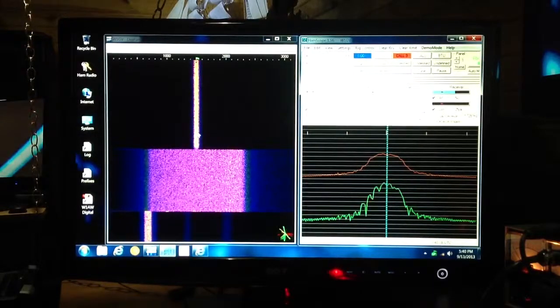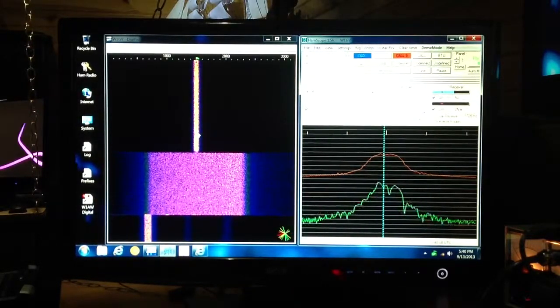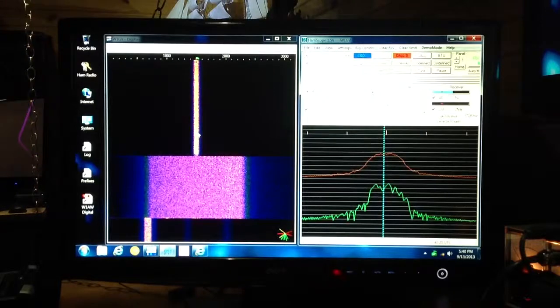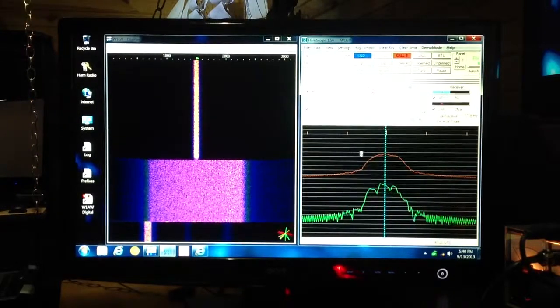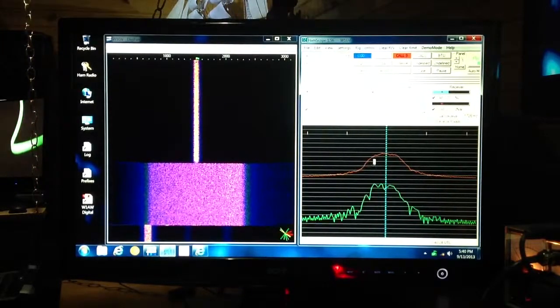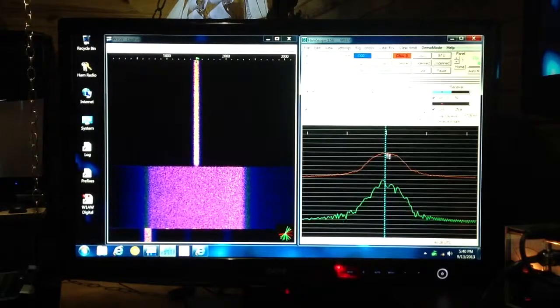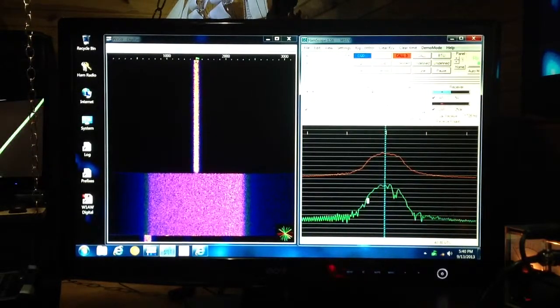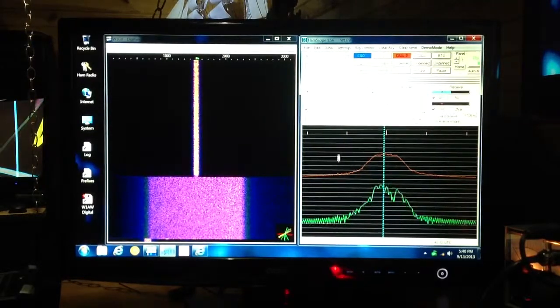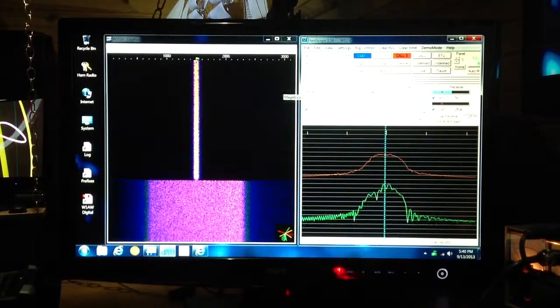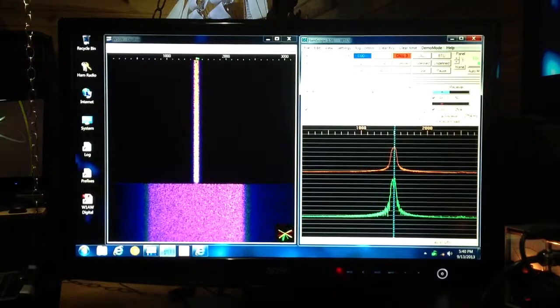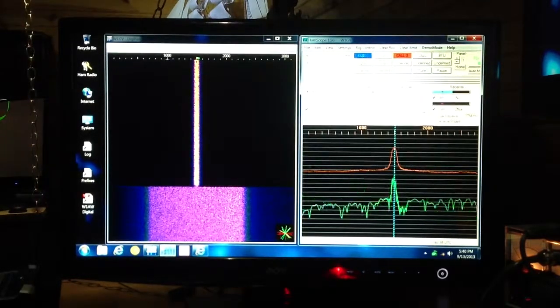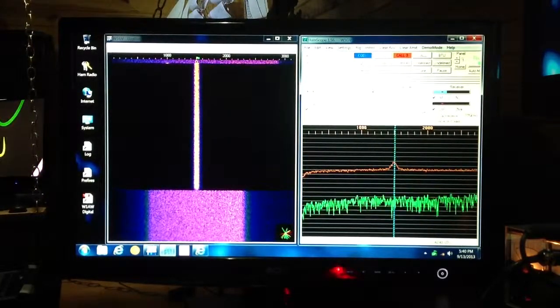Not so easily can you see that in the waterfall type display, but you can see it very clearly in the spectrum. That's the way that filters used to be before, in the days of more sophisticated digital filters that provide this rectangular response.